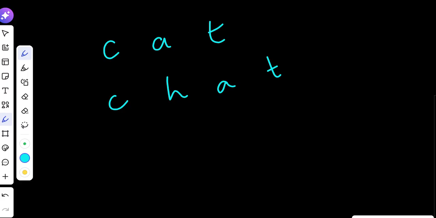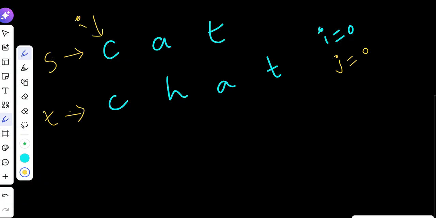Now let me take two pointers, i equal to 0 and j equal to 0. i is for the string S and j is for the string T. i is over here and j is over here.